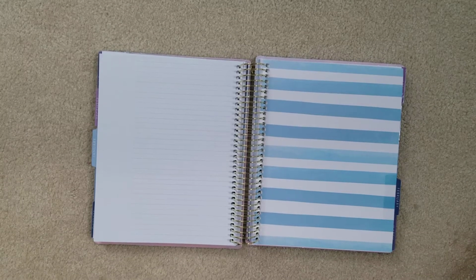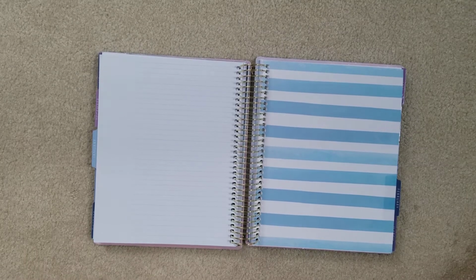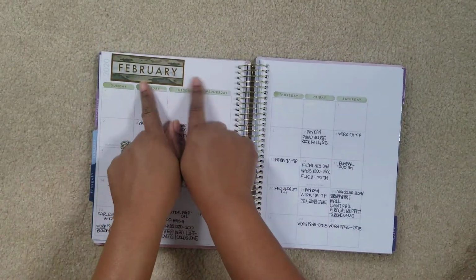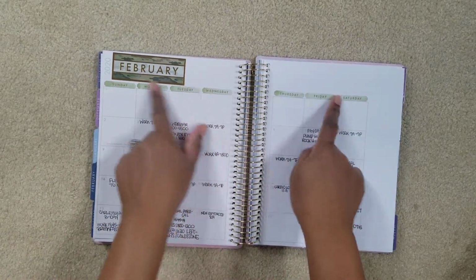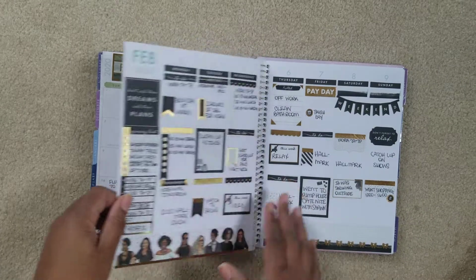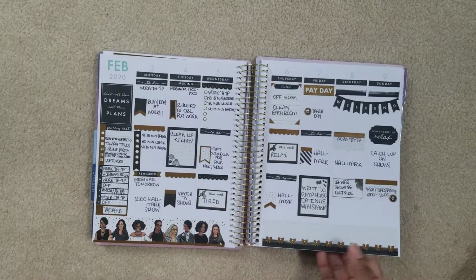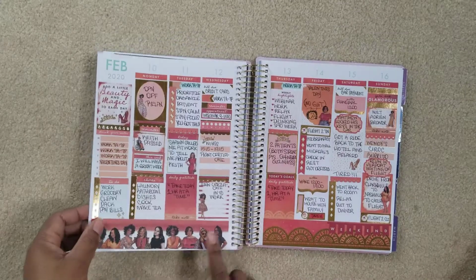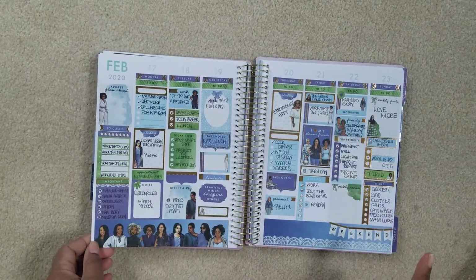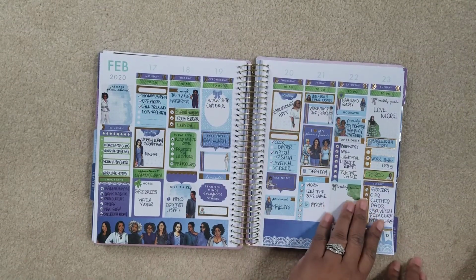I use the Capital Chic designs that I purchased out of Michael's. So they have like a monthly, but I really didn't complete all of that. But I'm just going to flip through really quick. And these are some of the weekly spreads that I did using the products from the Capital Chic design. I thought they came out so cute.